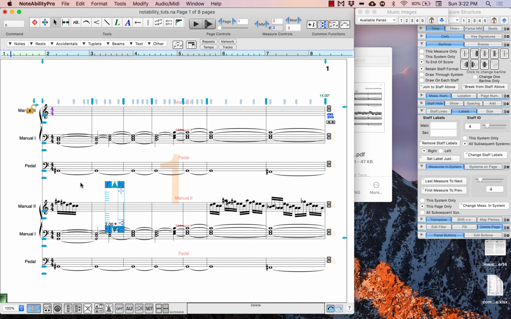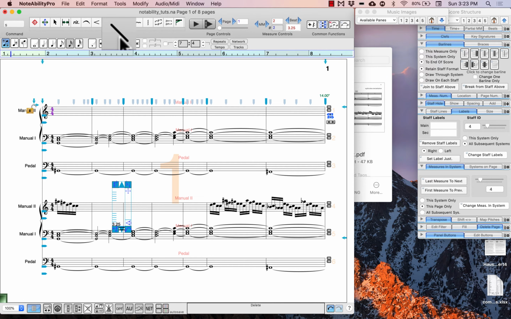Now that I've beamed all of these notes together and I have my pattern, I would like to create a line that indicates to repeat them in the score, because I actually don't want to simply copy and paste this pattern multiple times, taking up score space that isn't needed. So in order to create a line, select the Line tool, which is in the Tools toolbar.